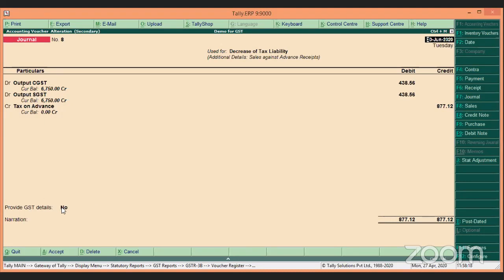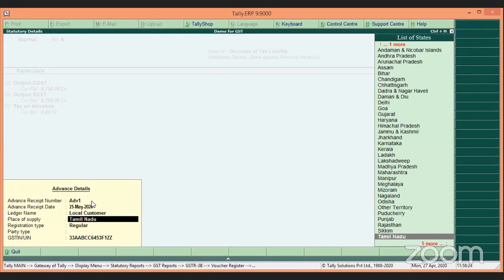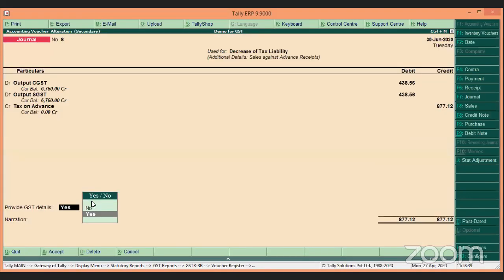Number two, here the party is a local customer and the place of supply is Tamil Nadu. We can adjust the advance received from the same party, but in a different place we are going to supply. It can be adjusted, sir. I can show you if possible one second. Okay.